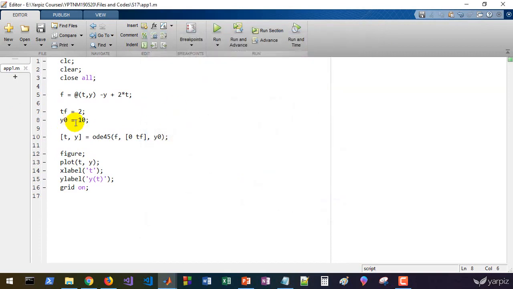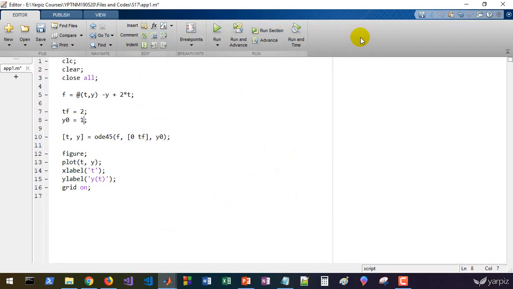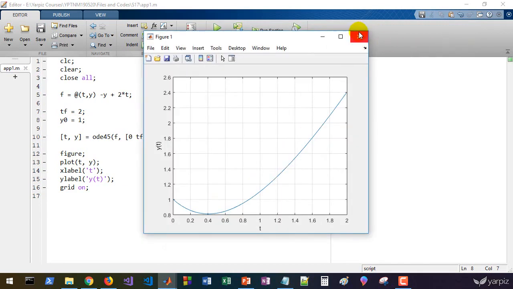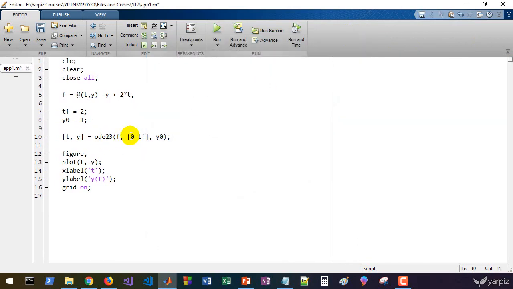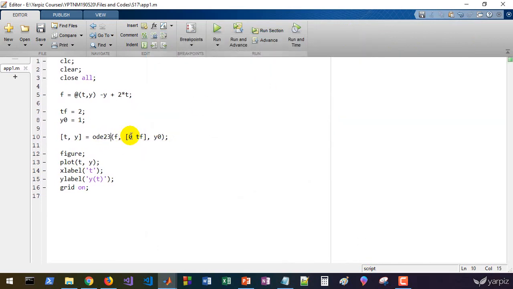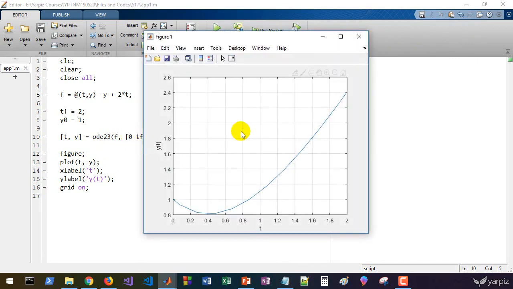You see the function works well in this, and this is the output of our ODE45 function. If we change this to, for example, ODE23, the method which is less accurate than ODE45, we'll get this.